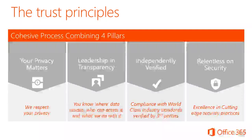Wanted to hit, again, the trust principles. We kind of talked a little bit about this: we respect the privacy in our commercial packages, and this falls into the commercial space of Microsoft, not the consumer space. It's seen as a paid offering. And again, there's some donation, free for nonprofits, but the key there is we respect the privacy. We are not scanning this information. We are not selling it to advertising. This is part of our trust principles. We try to be a leader in the industry and have some great success stories about our compliancy.